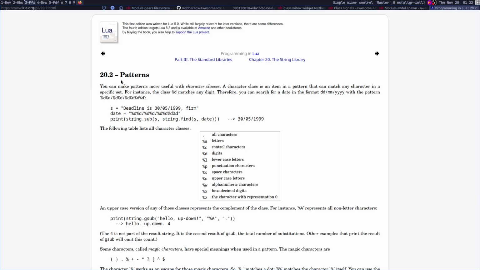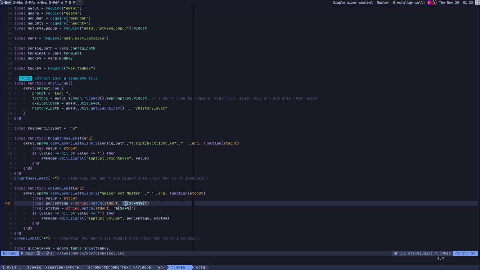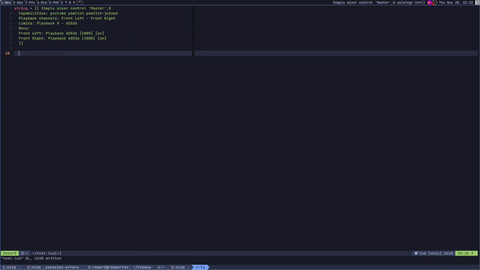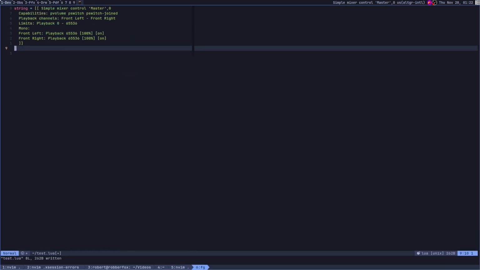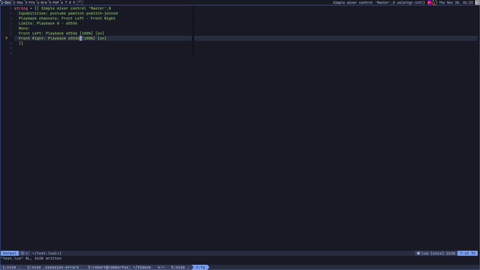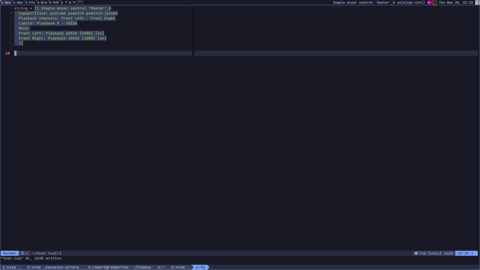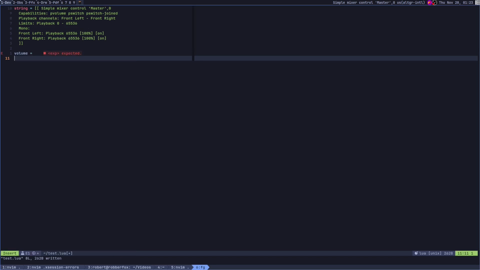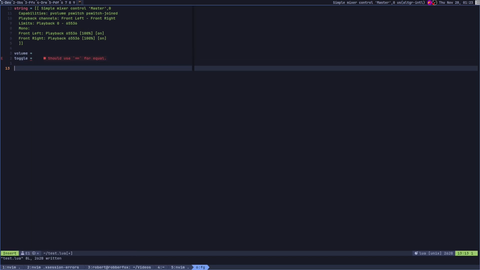The thing that we need to use are patterns. We need to check for a pattern in our string that will match this 100% and this on stuff. And let's do volume equals and toggle equals, and let's print our volume toggle.